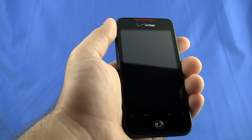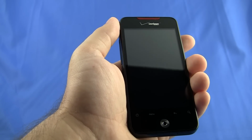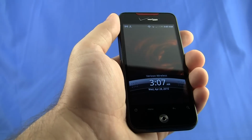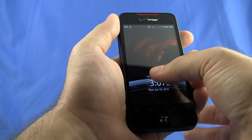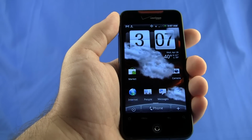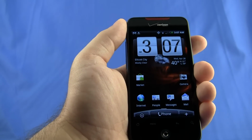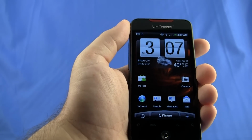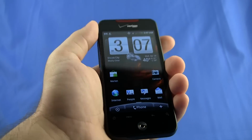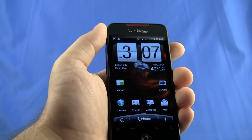Alright, so I've got the phone turned off. I'm going to turn it back on and use this to show you an example of what HTC Sense is all about. So I make the phone live again. I'm going to swipe down to unlock, and you see those clouds going by? That's part of the HTC weather widget. And pretty much Android by itself, Android 2.1 and what Google's done with Android, is really the basics. You've got your icons, and they're starting to add nice things here and there.